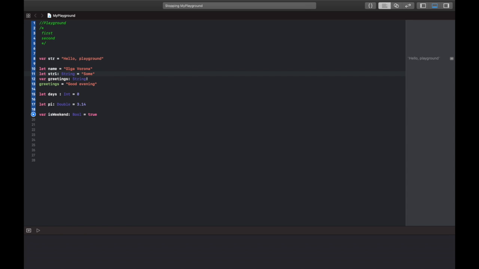So in this lesson we saw what variables are, what constants are, what types are available. We learned that the type is set once and it cannot be changed later. And for now you can try to create all of these variables and constants and check if it is okay.